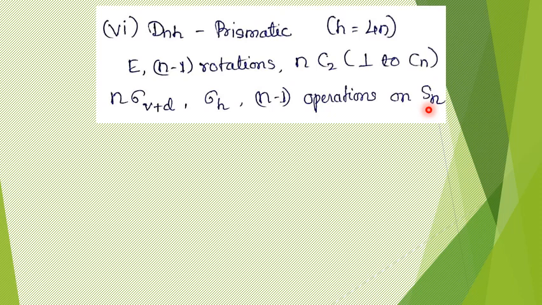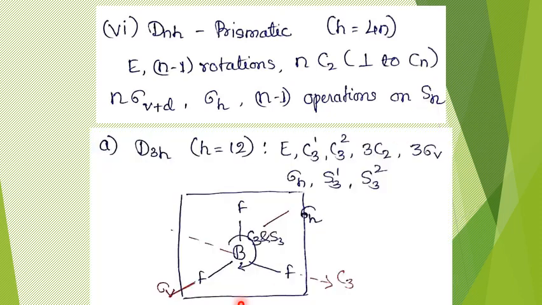Okay, let's take an example. A very easy, classic and most frequently taken example for this point group, D3h, is BF3. Easily we can identify: the first operation that should be possible is identity, and along with that a C3 axis. On this C3 axis, two operations should be possible, C31 and C32. So those have been considered here. And this is a planar molecule, so the plane of the molecule is perpendicular to this axis of rotation. Therefore we have sigma h.